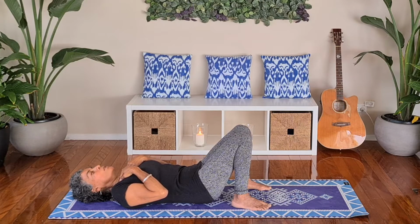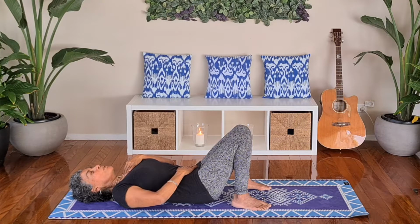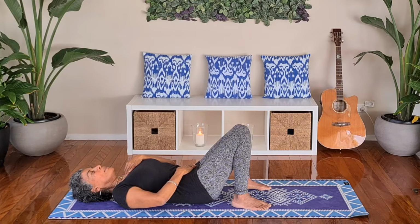Now we're going to add this three together. So you bring your one hand onto your belly and you breathe into the belly. Continue that breath into the ribs and feel the ribs expand. Continue that breath and breathe into the upper lungs and exhale in the reverse from the top of the lungs to the middle lungs to the lower lungs and gently draw your navel in toward your spine.